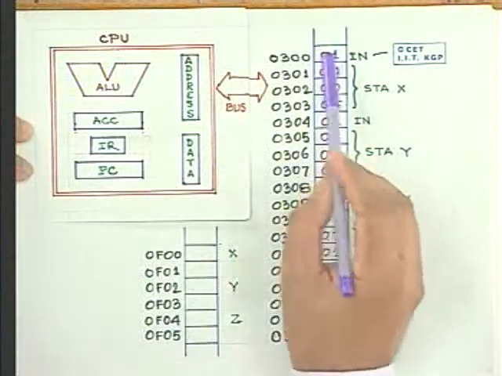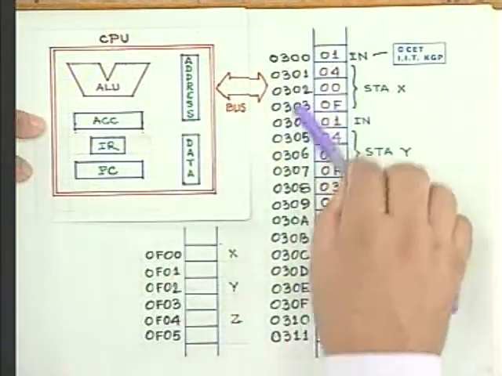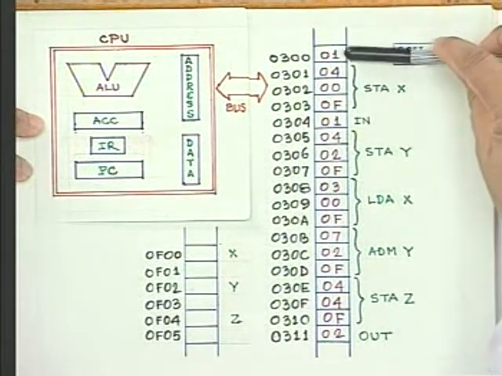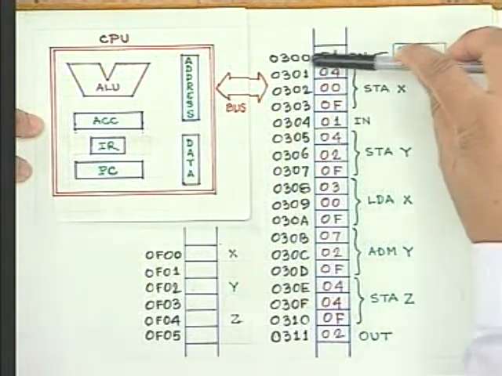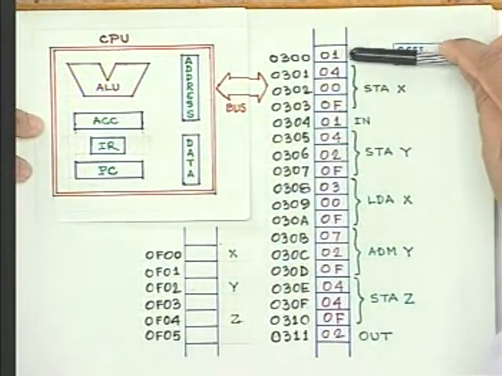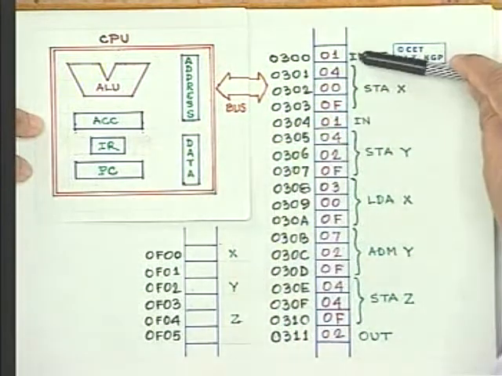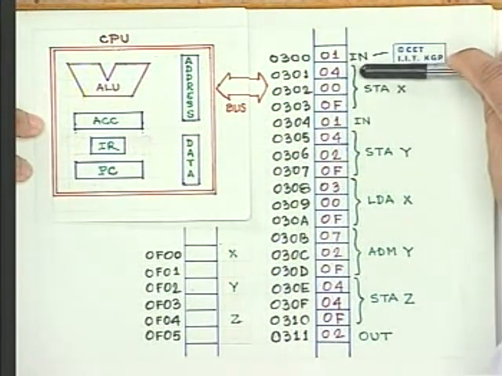Now we'll see that this instruction execution itself will take several sub-steps before that instruction can be executed. Here I'm saying that as if the instruction being executed is one simple, single process. Now after, say, this IN has been taken in and executed, by the time the content of memory location 0300 is fetched into the instruction register, the content of the program counter is automatically incremented to the next memory location.